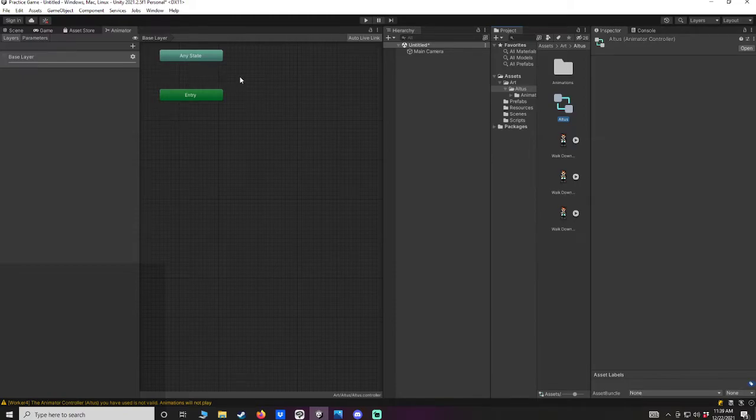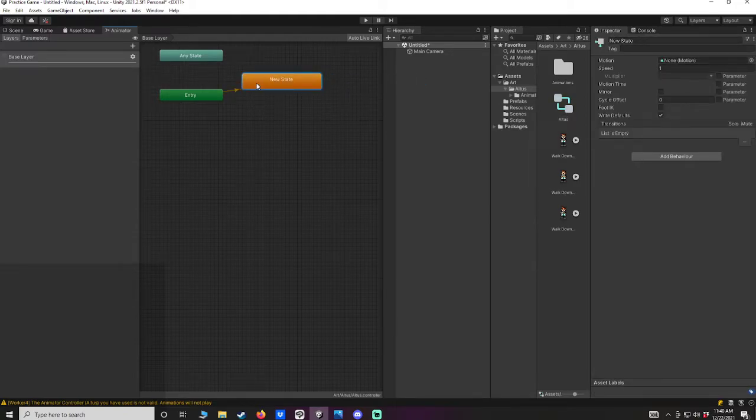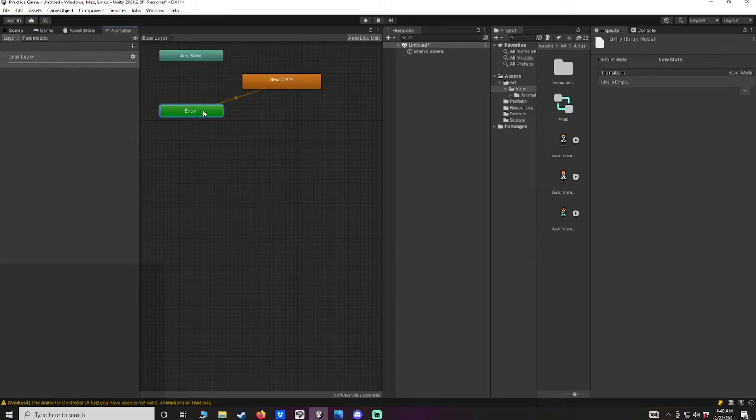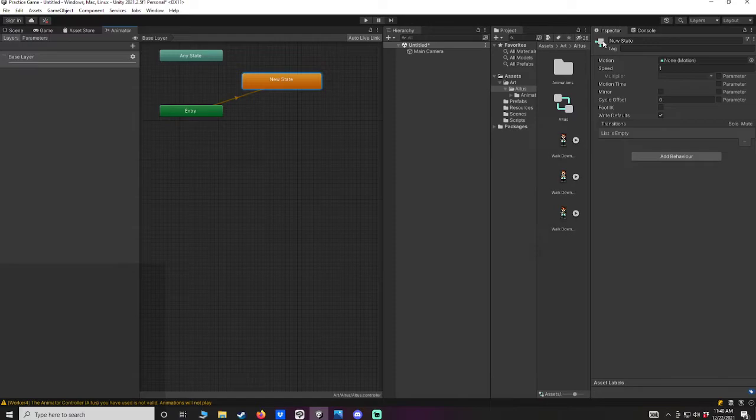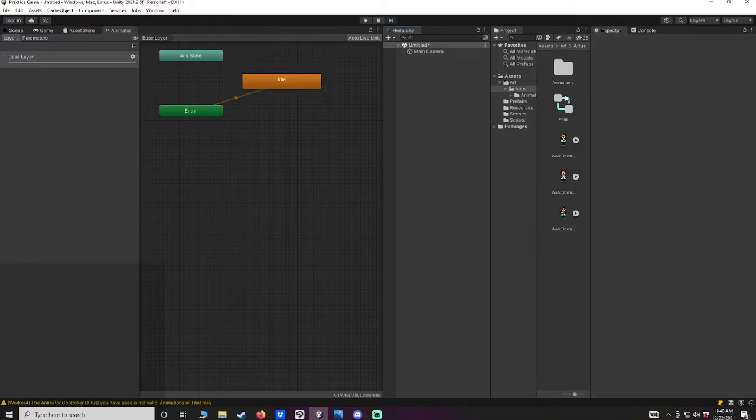And it looks weird, but never mind that. This right here, this is how it goes. Entry means when the asset, in this case the object, is placed into the game. Most of the time, the state right here is just the idle animation. And we're not going to worry so much about that right now because first we have to even make the animations to begin with.